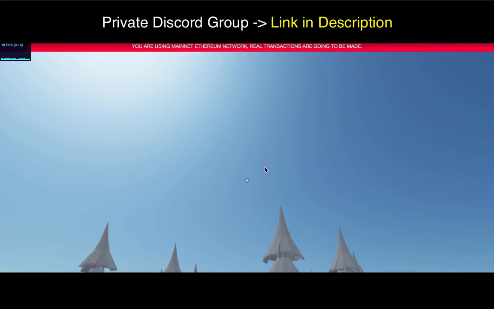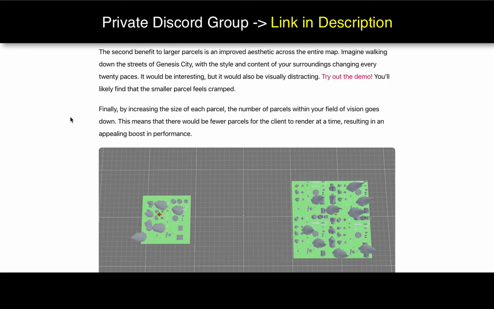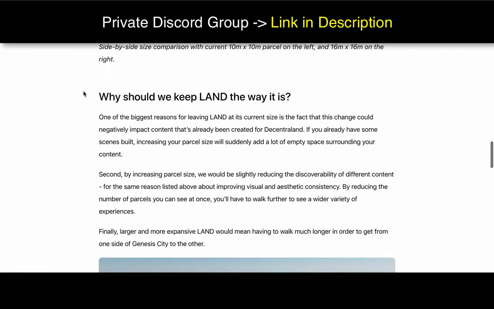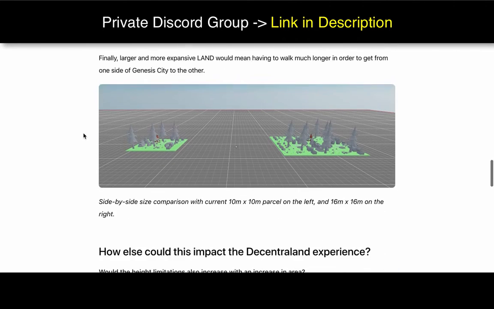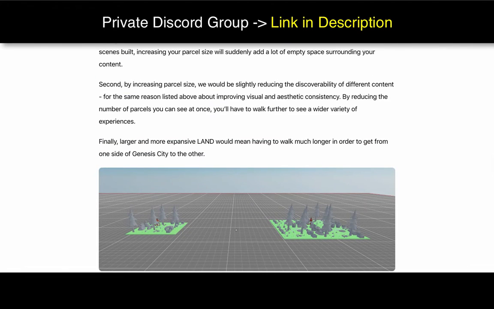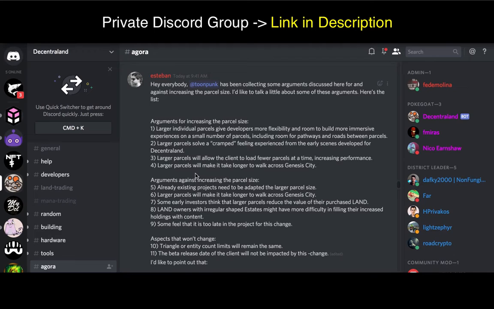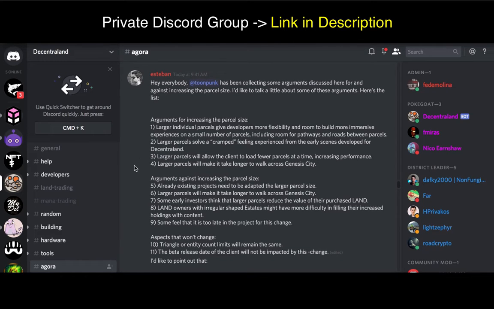If we switch back to the blog, close this so it doesn't lag up too much. There's a few arguments as to why we should keep the land the way it is, and a few arguments as to why we shouldn't. At the end of the day, I encourage you guys to read this blog post for yourself. Esteban came to Decentraland and provided a summary of all the arguments that were proposed for and against this change or proposal.